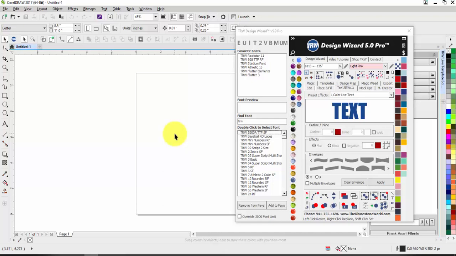We have a question. What is the standard size or max size of an image or font when designing a t-shirt or a hoodie? So we don't really have a standard or max size, because it's going to vary. You mentioned a t-shirt or a hoodie. Most of the time a hoodie is going to be a little bit bigger than a t-shirt.